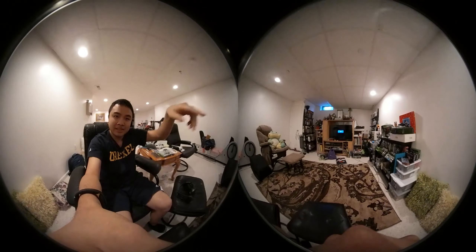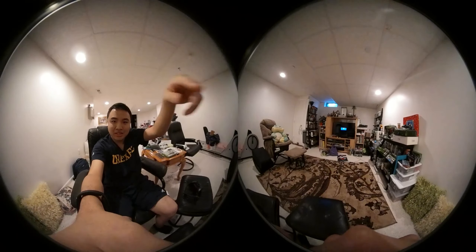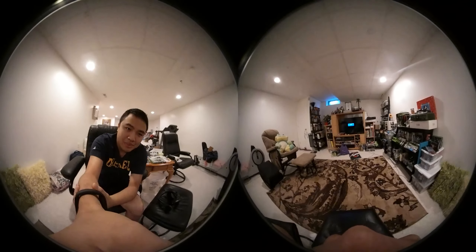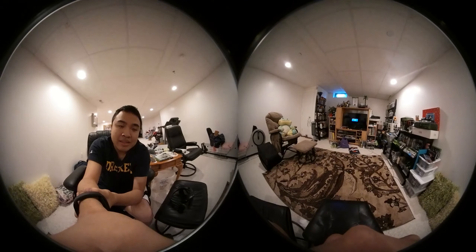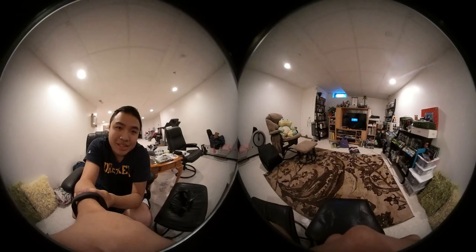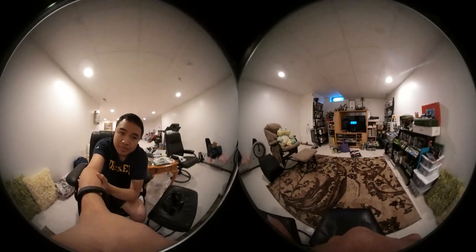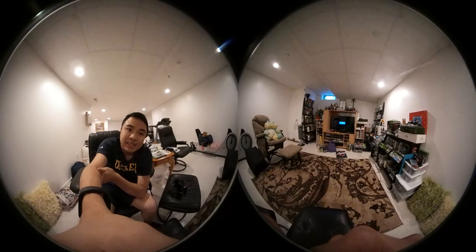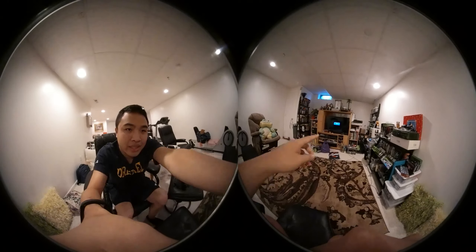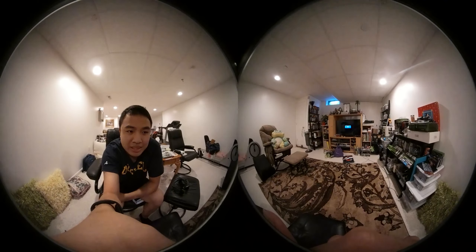If you turn around and look behind you, this is basically my recording setup. Nine years ago when I first started, I had a box TV there for the 360 — that has obviously since been replaced with a flat screen TV. But aside from that, the original setup is still there. If you look over there where my Xbox 360 is, that is indeed the same 360 where I've recorded most of my Halo 3 videos from the past.